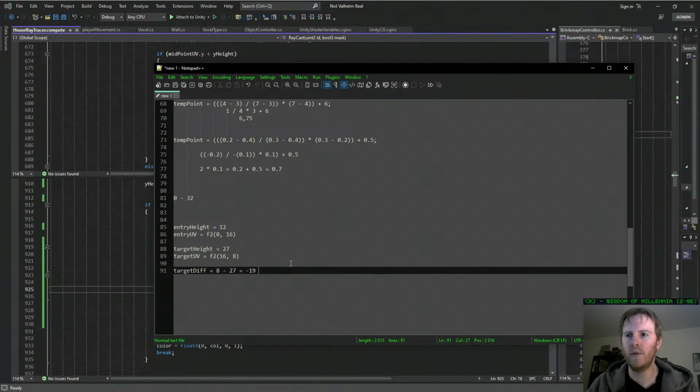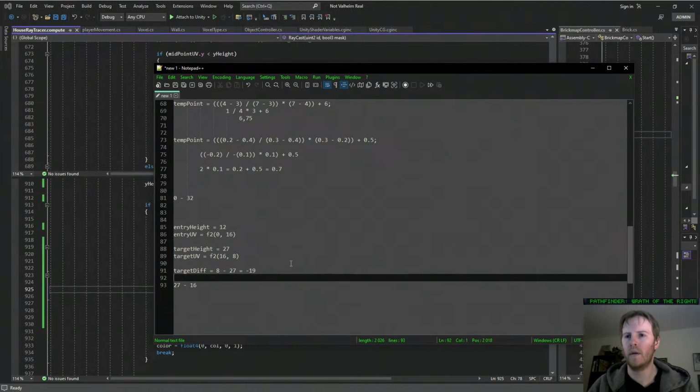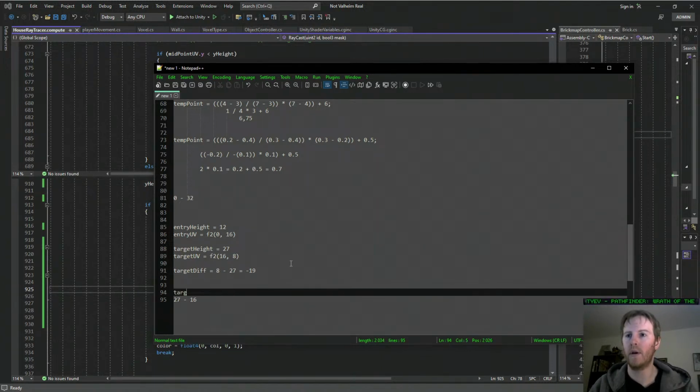Yes, you could do. 27 minus 16. That's target height minus entry height.